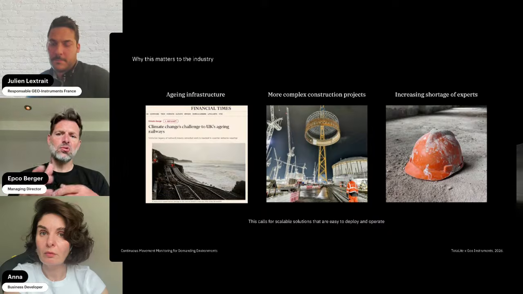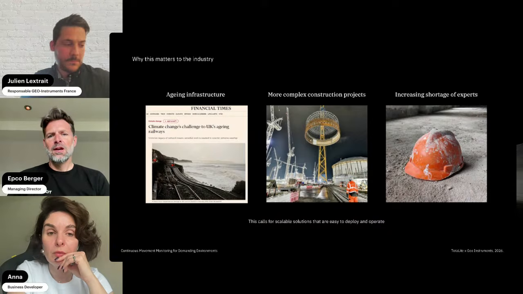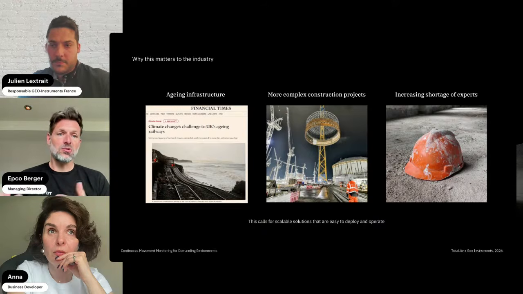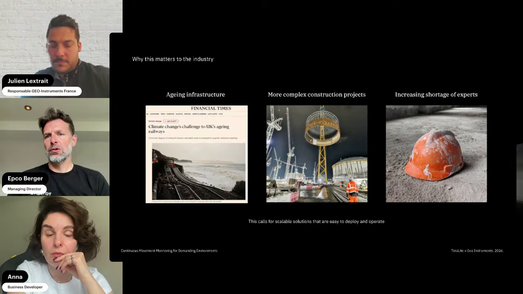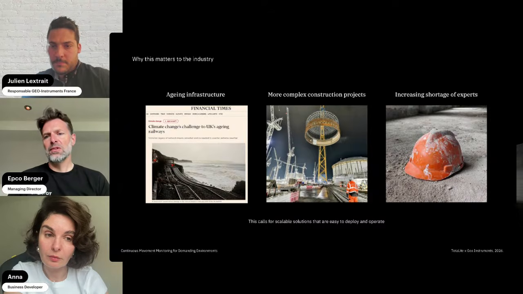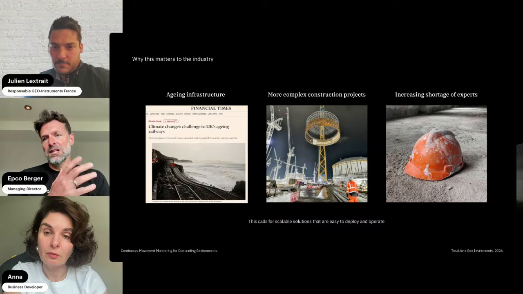So if you do a construction next to a metro line, you don't want a metro line that is in operations, you don't want to have moving. It's getting more complex in that sense, but there's also more and more regulation coming up. At the same time, we see that our clients and asset owners, civil engineers are sometimes struggling to find enough staff to actually fulfill those projects. So for us, on a broader scale, it is important to bring something that is efficient, easy to deploy and operate, and in that sense makes it scalable, enables the industry to do more projects with the same staff. So that is our view, and we're trying to underpin that with these case studies.